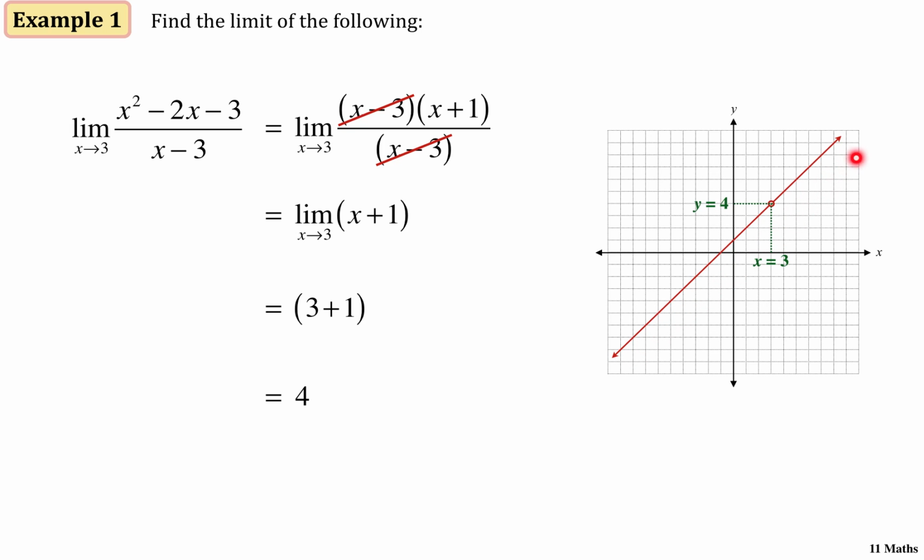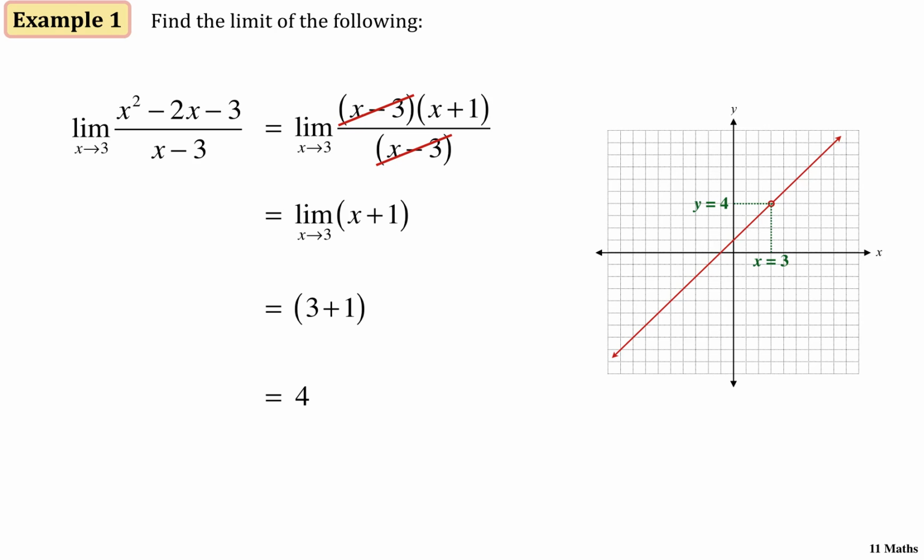So it's the same as the line y equals x plus 1, but at this point here, when x is 3, the graph doesn't exist. And by the way, when x is 3, what's the y value getting close to? Well, the y value at 3 will actually be equal to 4, and we can see it here on our graph.